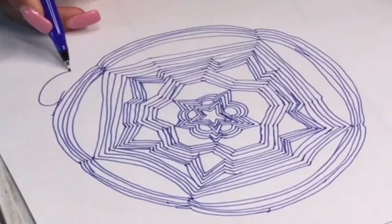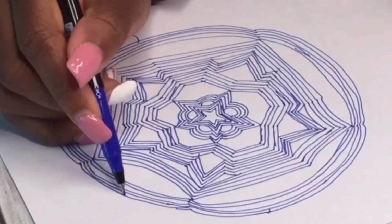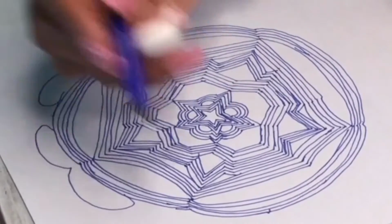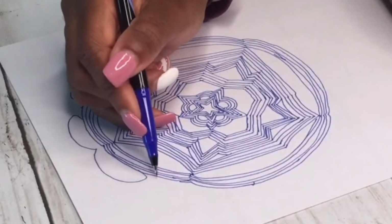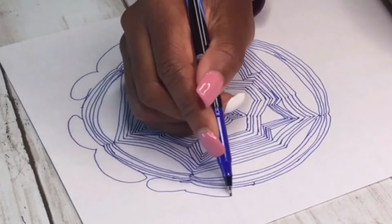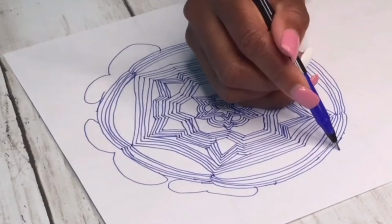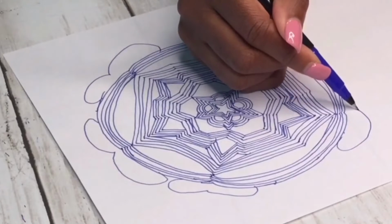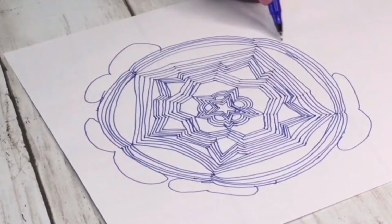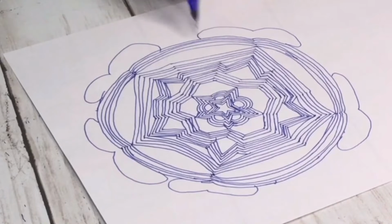This new section, I'm not sure what to call this, so I'm just going to call them elephant ears. So go ahead and add as you see them. They're not particularly symmetric. My drawings, I really have a difficulty making things symmetric. So I've just embraced the fact that things would be falling off the page or off center, etc. I'm cool with it. If you want a symmetric look, feel free to do so.